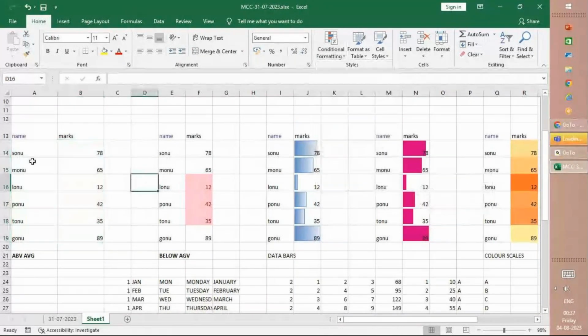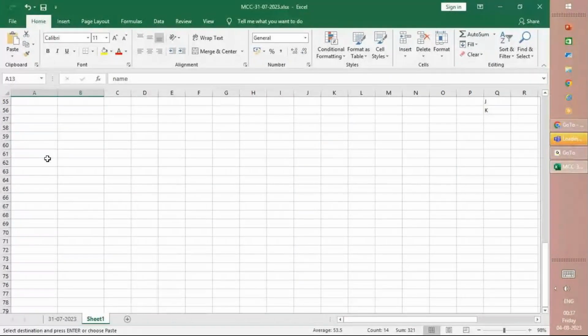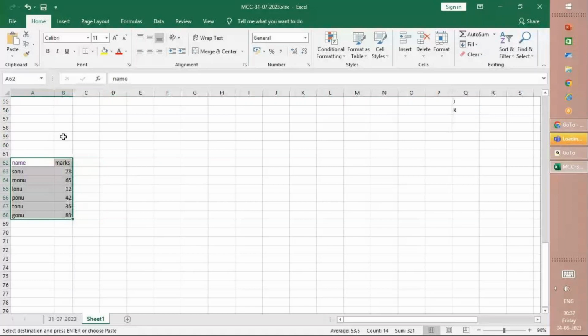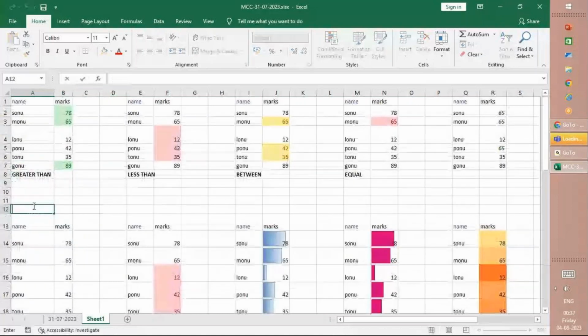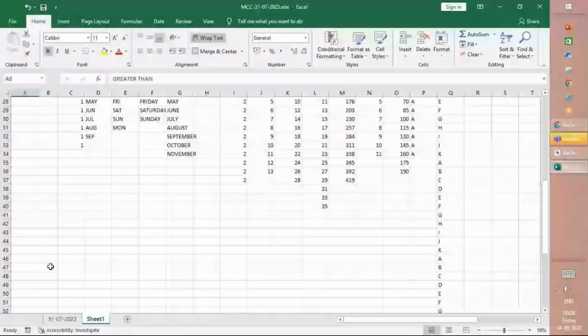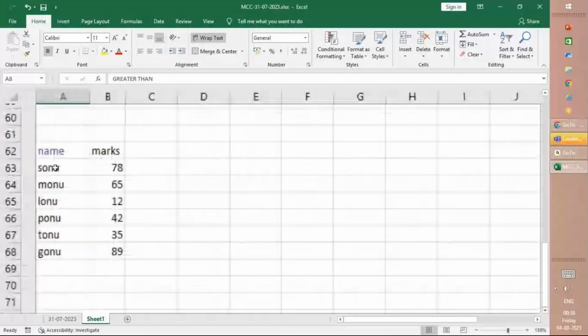So I get a normal format here, and just copy paste this data below. Now we will sort it.